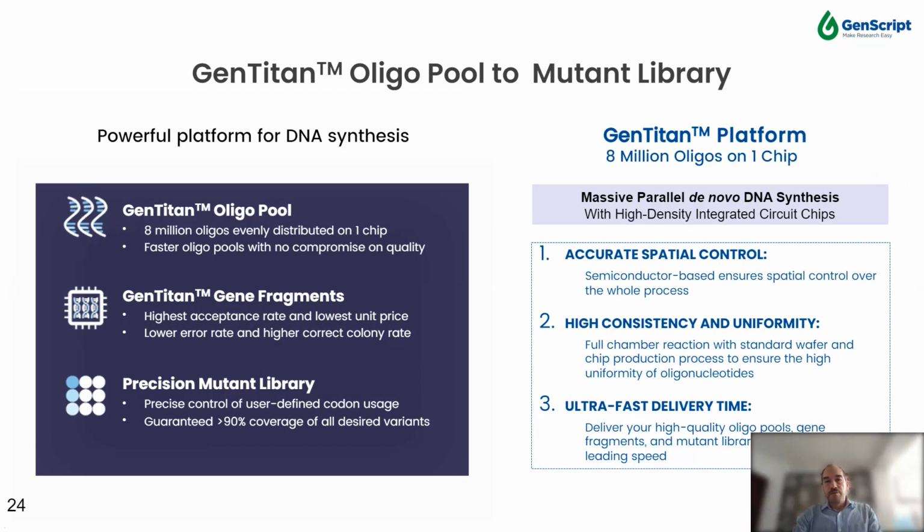As I mentioned, we have the special technology of GeneTitan. We can create microchip-based oligo synthesis, and we can create various oligo pools that are useful for various libraries. We can create sgRNA libraries, as I mentioned. We can also create mutant libraries. So using this tool, we can very quickly synthesize a very large number of fragments and clone them into plasmids or viruses and deliver precision mutant libraries to you for your needs.